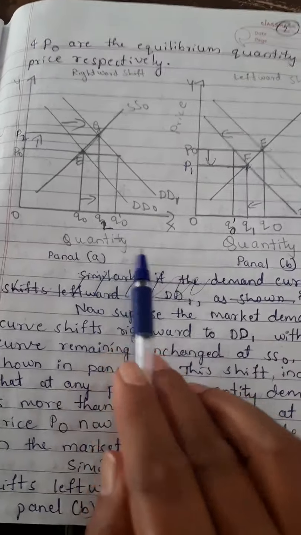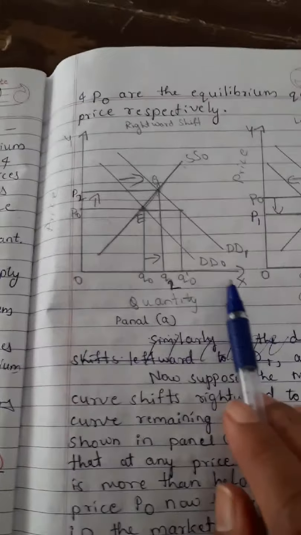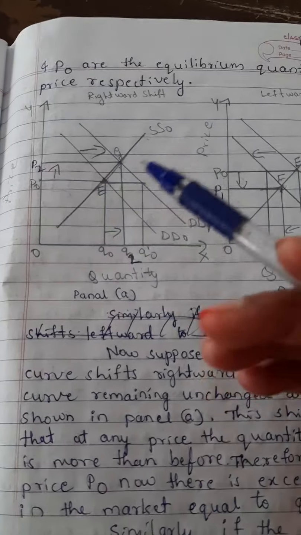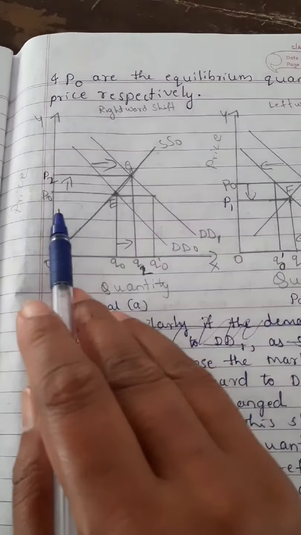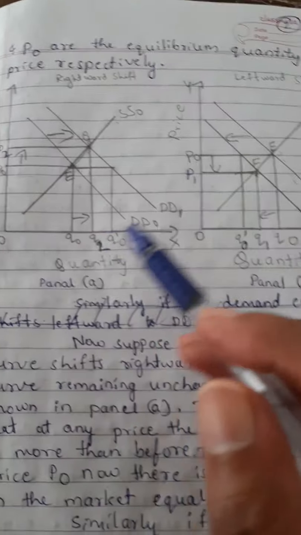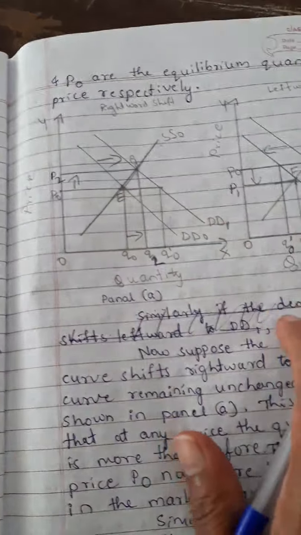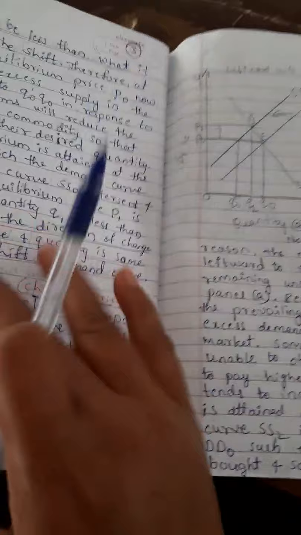This is the quantity demanded, and here this one is also the quantity demanded. This is the shift of the demand curve when the price increases and decreases. Don't forget it: when the price increases, the demand curve shifts rightwards. When the price decreases from the original price, P0, the equilibrium price, that is the shift leftwards of the demand curve. This is the shift of the demand curve. I have given the explanation here with an A panel and a B panel, to understand the basics of the shift of the demand curve.